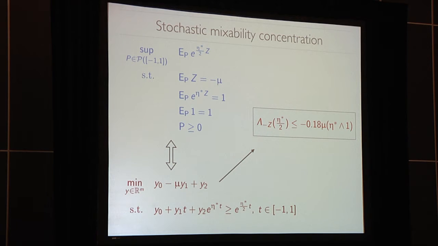You can get it bound to this form. The important thing is mu. We're going to assume that the excess risk is high, so mu will be like 1 over n or larger. And so we're going to get that the CGF does dip well below this critical negative 1 over n line.